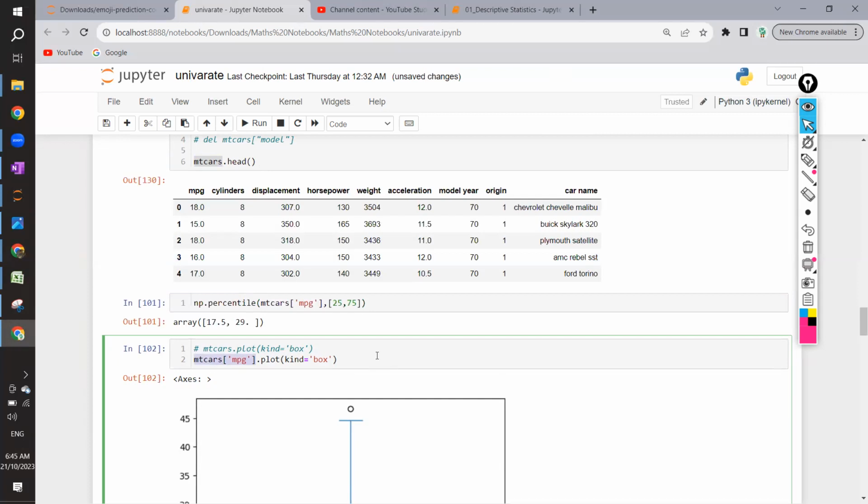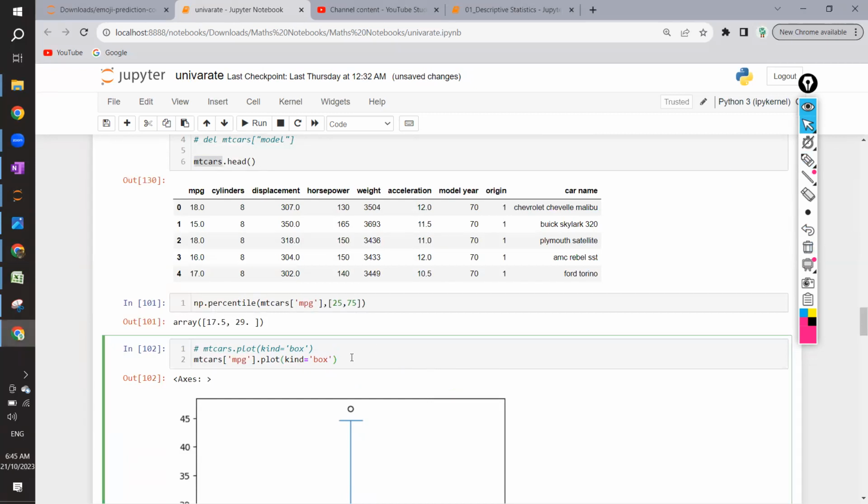This is a pandas function, which we'll see in the pandas class. But as of now, just remember, when you give the data set and then square brackets, inside them you give the column name, that means you're accessing a single column. After that, dot plot. Inside plot, kind equal to box. If you remember, we saw in a similar way kind equal to histogram and bar graph. So here the kind will be box.